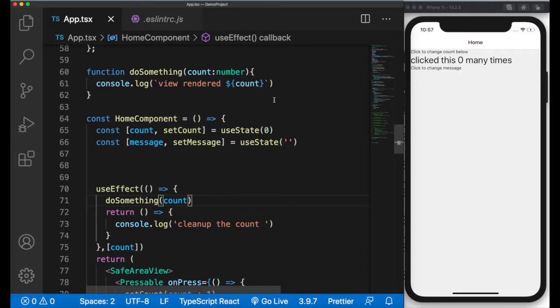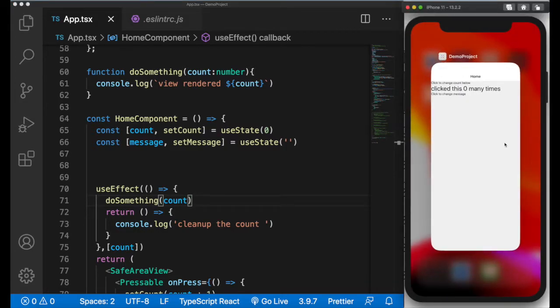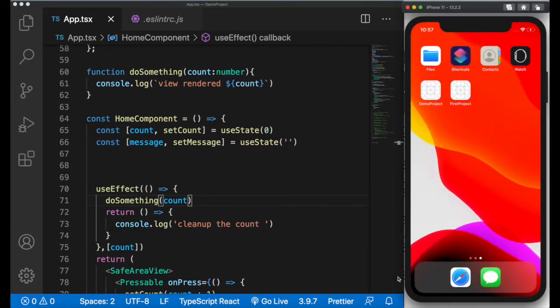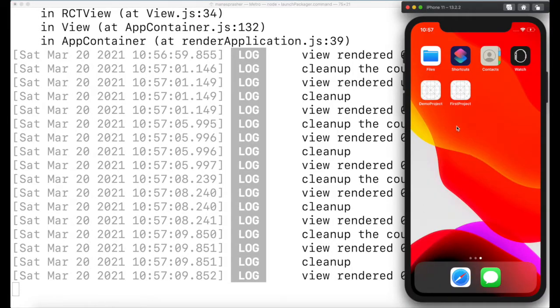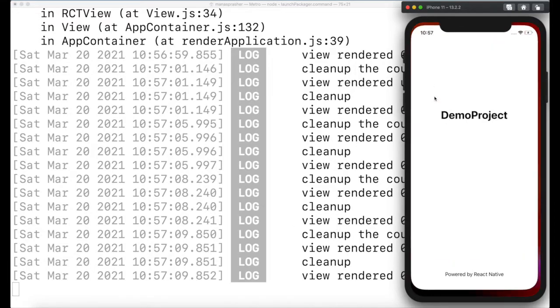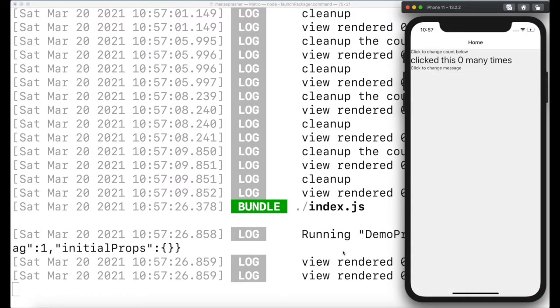Okay, all right, so let me just kill this and open my terminal. Put this, so 852, right? I opened my demo project, so view rendered, right?